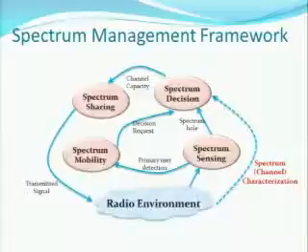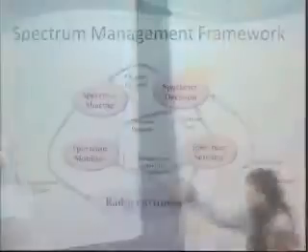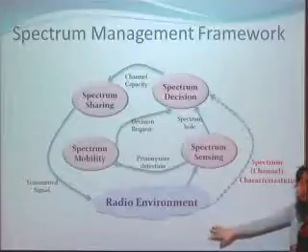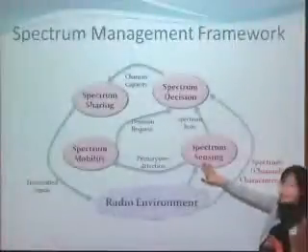So people talk a lot about the enabling technology, which is cognitive radio, which has the capability to share the spectrum in an opportunistic manner. Okay? So this is the general spectrum management framework. A lot of people have done a lot of research along each direction. Okay? So the fundamental here is that we have a radio environment. So we want to understand the radio environment in an accurate way so as to help us do the spectrum sensing. I need to know where the primary user is, whether the primary user will come back, so that I need to leave the spectrum to the primary user.